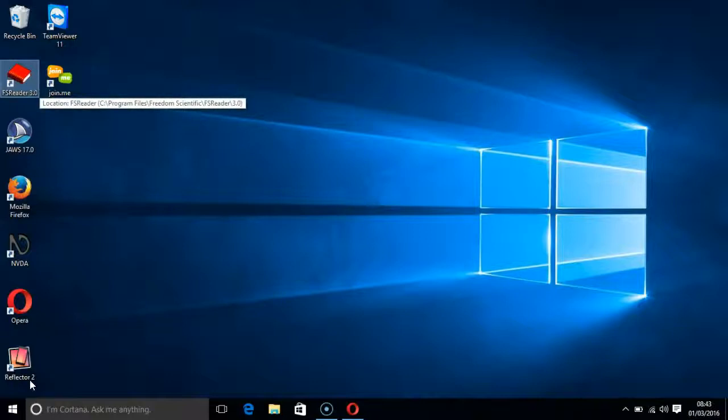If you have a second column, as I have on my desktop, of apps or icons, then you can also use your left and right arrow keys. Now, this is a great option if you're using a PC with an unfamiliar layout. It gives you the chance to take a tour around the desktop to see what it contains.